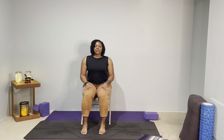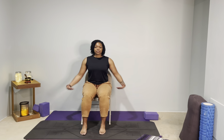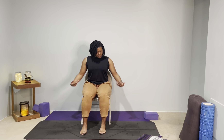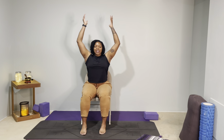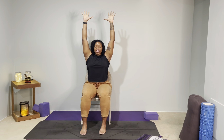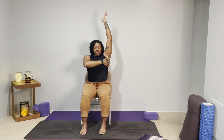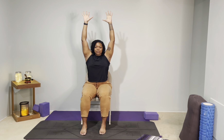Plant your feet firmly on the mat. Take your hands off your lap and shake out your hands — allow your arms to really shake out. Then take a big inhale and reach your arms all the way up overhead, allowing this to sit you up a little taller. Close and open your hands, almost like you're blinking your palms and your fists — really tighten and spread your fingers. It's okay if your shoulders scrunch up to your ears for this one. Feel those long lines of energy from deep into your lat, through your armpit all the way up your arms. Close and open your fists three more times.